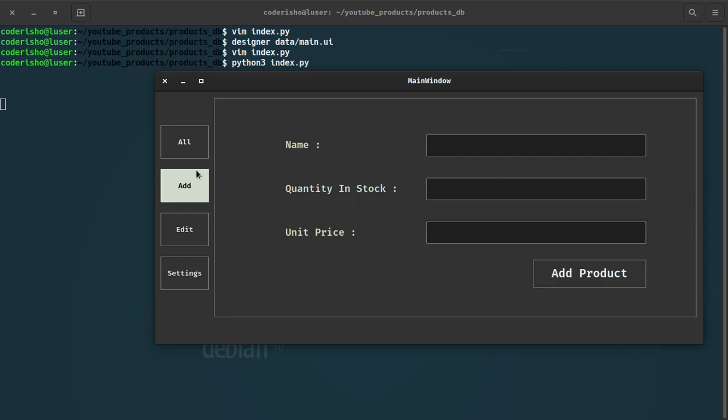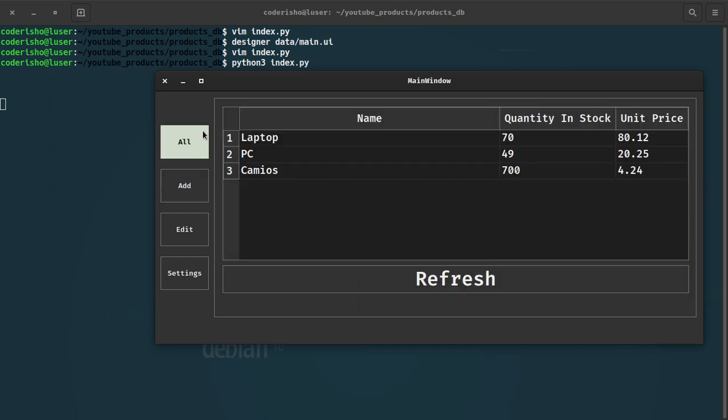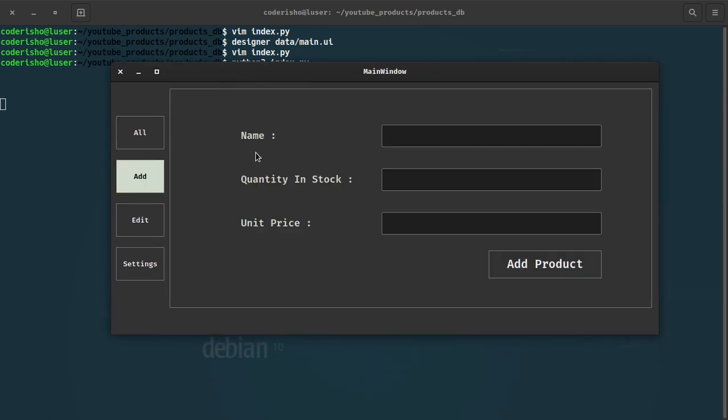This button was doing two jobs. It was moving me to this section, and it was also printing whatever was in here, because it was connected to the function that I created to add products to here.